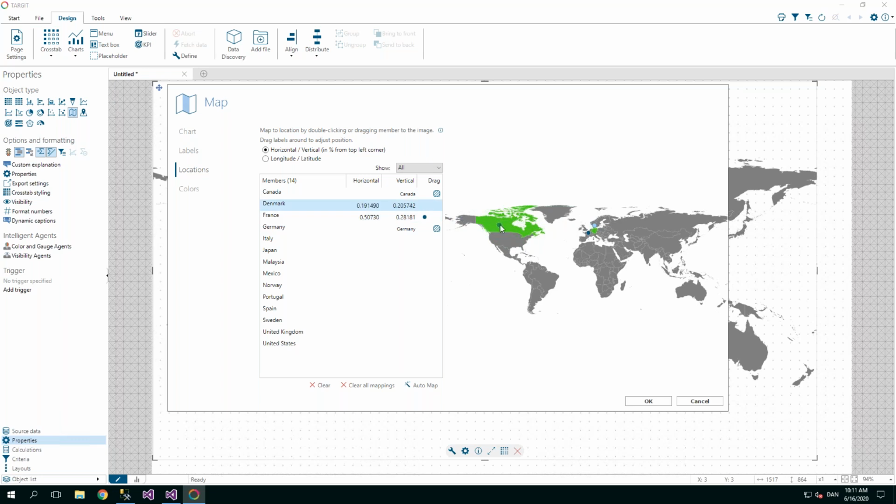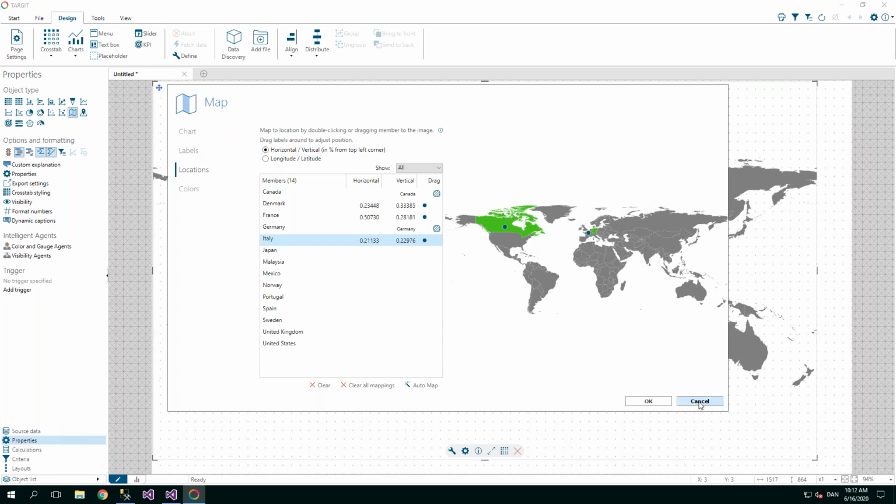Now I'll just put Denmark on top of Canada here. Didn't happen. Oops, that one seems to have disappeared. I'll try with Italy instead. So we've put Italy here, or maybe up there. You can see I can place a dot on top of the area if I want to. So that was very simple.